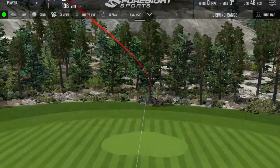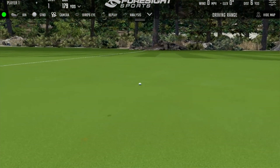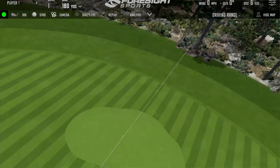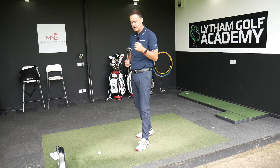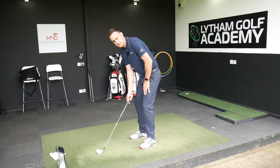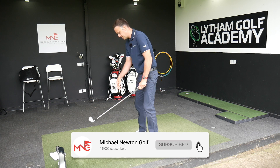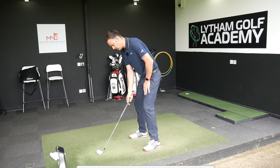Really sort of high flight, very forgiving golf club with the P790. We've got that hollow construction, it's forged, we've got the injection of speed foam in there — which is a great term, 'speed foam' — but I think it's really just dampening vibrations. How much speed it actually puts back through the face is very tough to measure. But it definitely helps with the acoustics, so there isn't that echoey sort of feel when striking the golf ball with that hollow head.